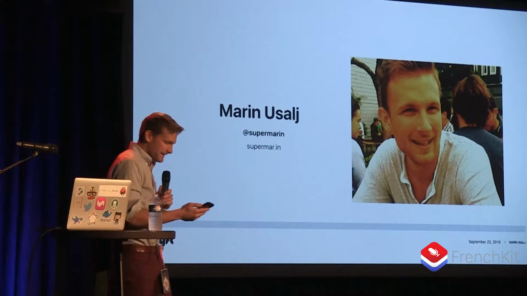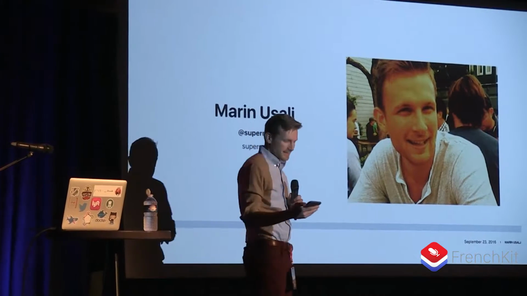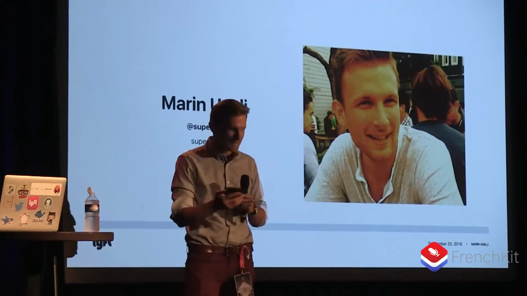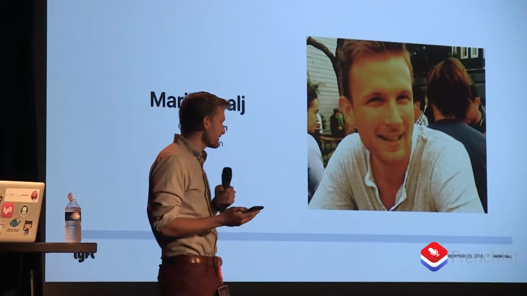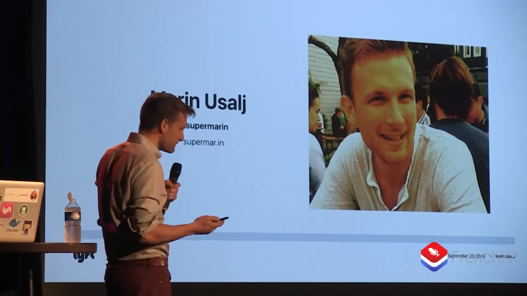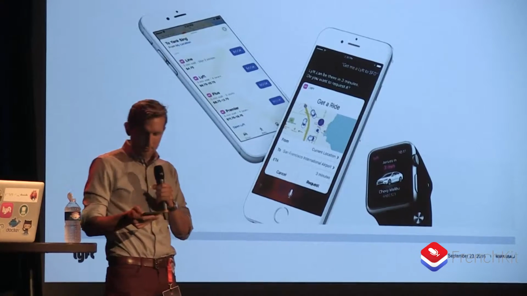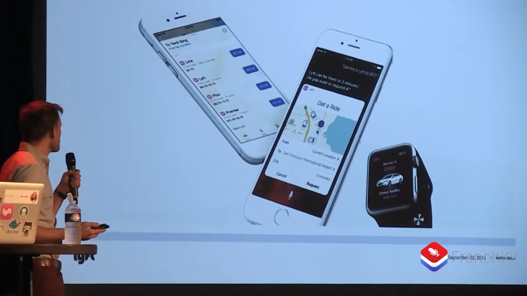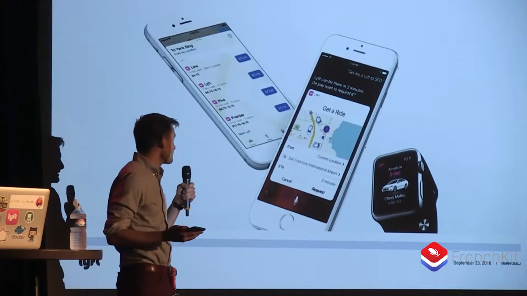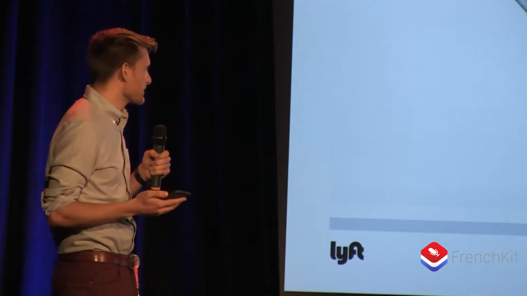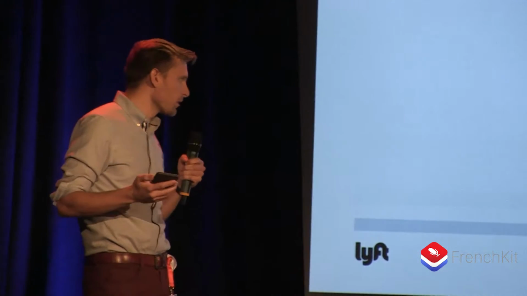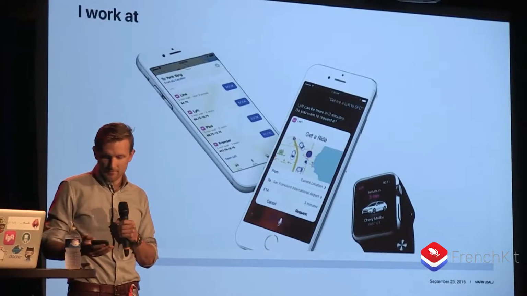Don't worry. All right, so this is me on the internet. GitHub at SuperMarin, Twitter at _SuperMarin, and I internet on supermar.in. I computer for Lyft. You might have seen Lyft at one of the recent Apple keynotes. We basically provide the easiest way to get affordable rides from your watch, Siri, phone, maps. And we're also 100% Swift. We're probably one of the first big iOS apps shipped to the App Store all in Swift.